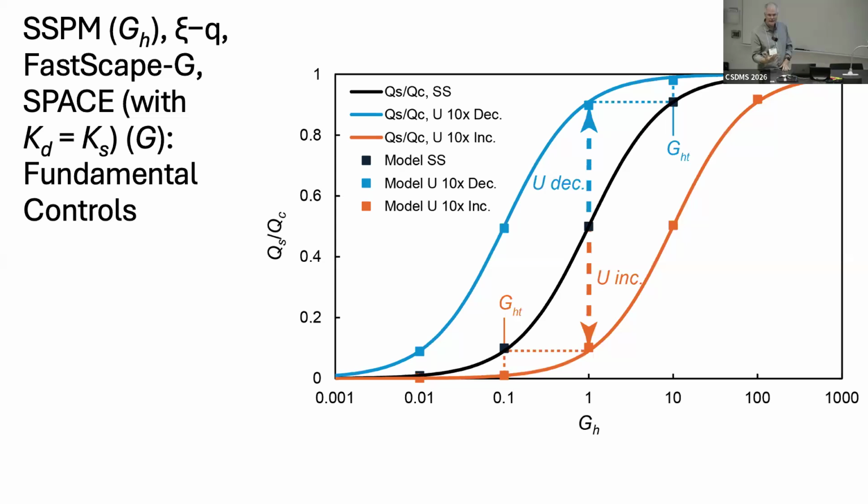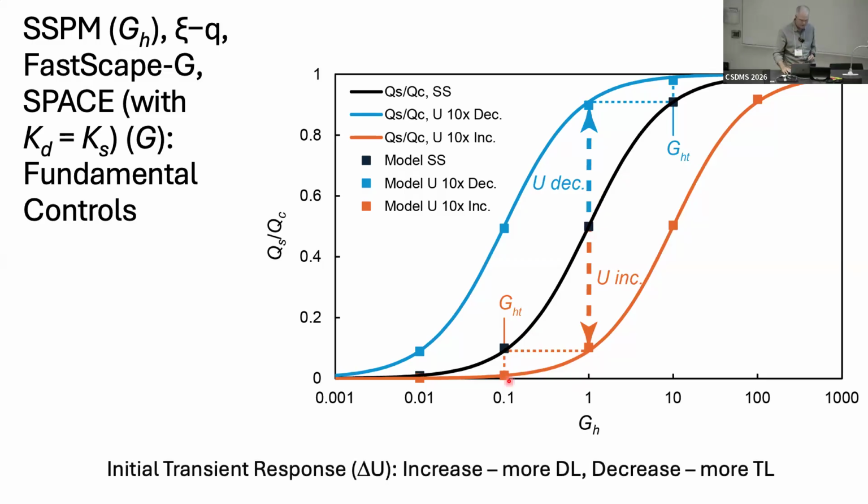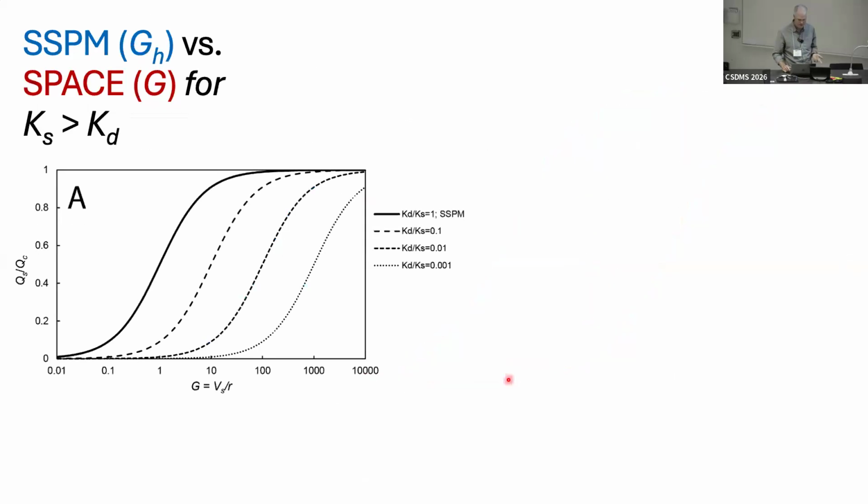Well, in a transient, what happens, and if you've read some of Nicole's early work, you're going to know this. Let's just do a case of uplift rate increase. The channel steepens at the outlet, but the whole catchment hasn't responded yet, so the QS on QC goes down, shifts you down to here. So it's effectively the same as if your G changed during the transient by a factor of 10 for this factor of 10 change in uplift rate. Anyway, maybe I don't want to belabor that one, but generally, if you increase uplift rate, your system becomes more detachment limited. And if you decrease uplift rate, it becomes more transport limited during the transient.